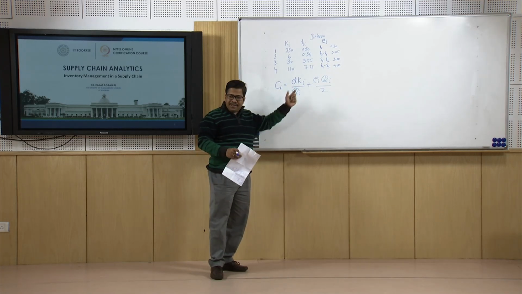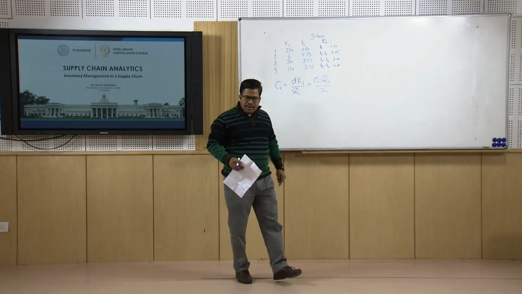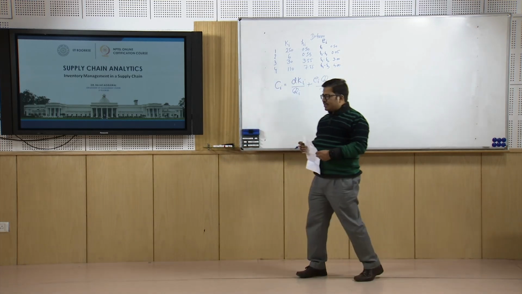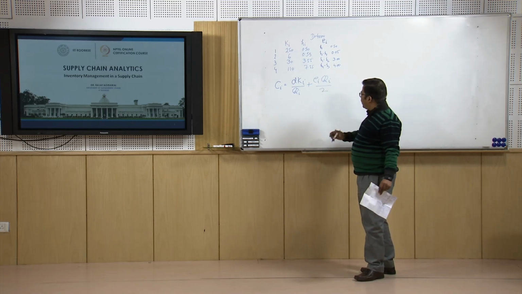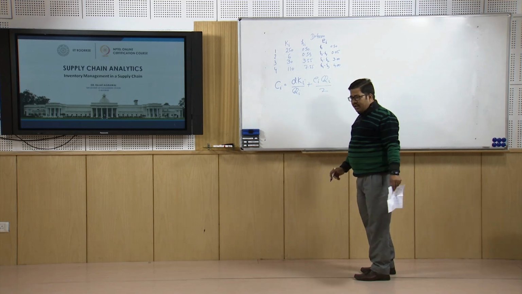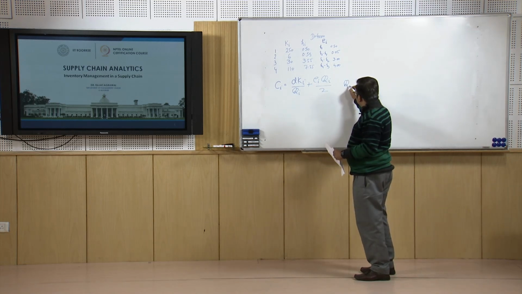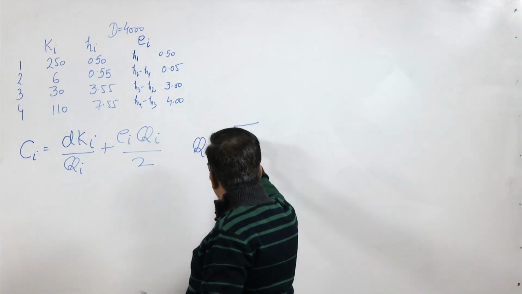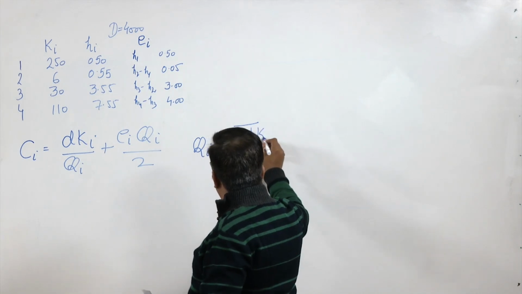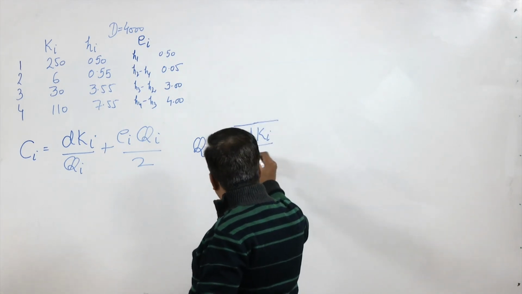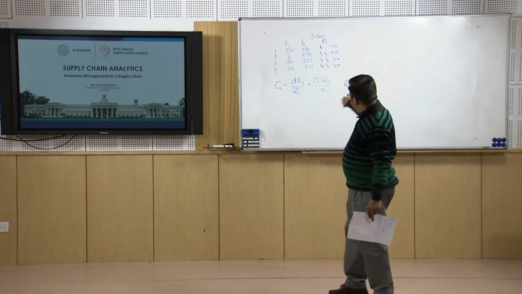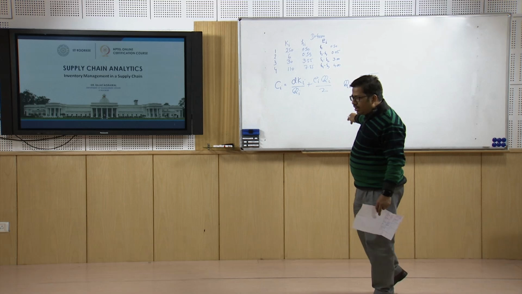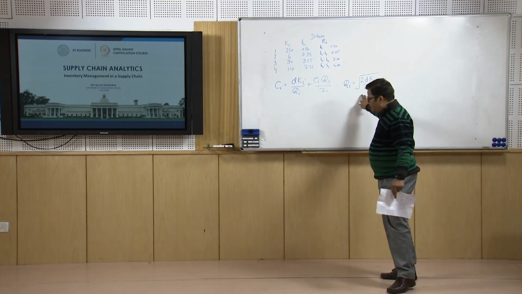Now, when you use this formula and apply basic mathematics for getting the maxima and minima, differentiate it, apply the maxima minima and then calculate the value of QI, because that is the only variable here. So, QI will be under root 2 D KI upon EI. I request all the participants to please practice this and get this formula on your own. I am directly giving you this formula here.